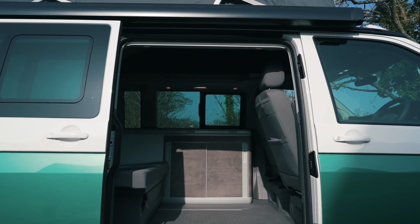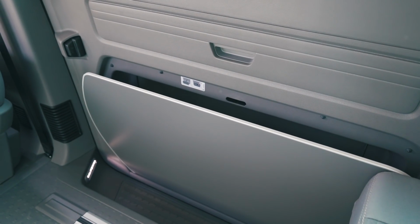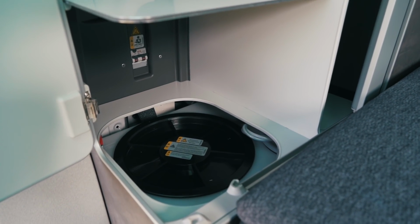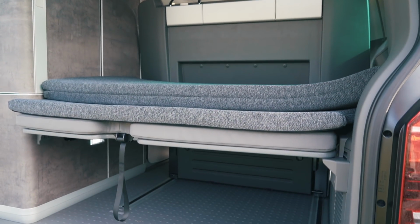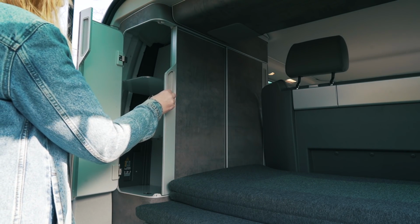And now for some more exceptionally clever features the California Ocean brings. The sliding door hides the outside table, which I've yet to see on another van. The storage in the boot is equally as clever, as you have access to the gas bottle, which is housed inside the water tank. Talk about excellent use of space. The boot has plenty more storage under the rear portion of the bed, which you can fit a small porta potty and tons of other stuff. Plus you have yet another cupboard with even more shelves.